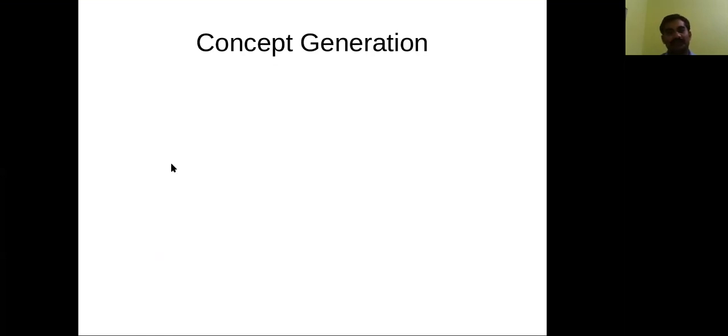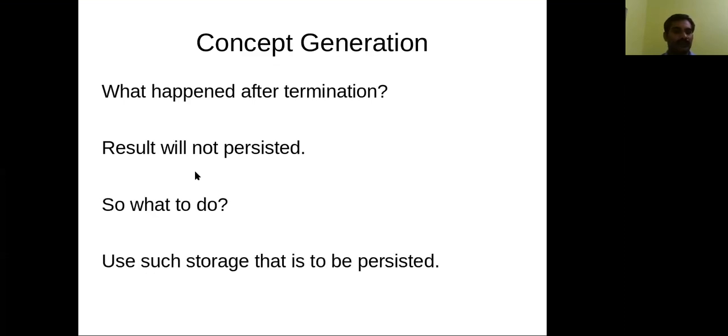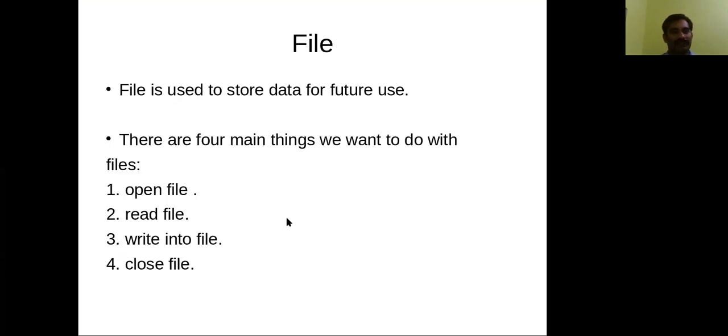This is a problem of persistence, that means data is not permanently stored after the termination of the program. So what to do? Use such storage that is permanent. For that arrangement, we need a file. We have to store the data permanently, and for that a file is used. Now you should be clear about what a file is, why we use a file, and in which case.